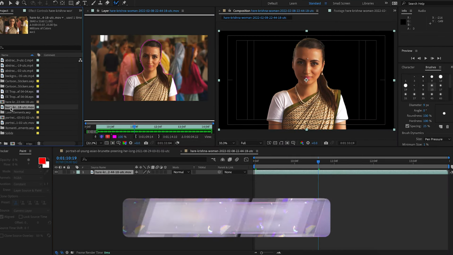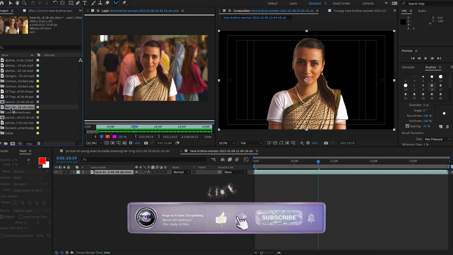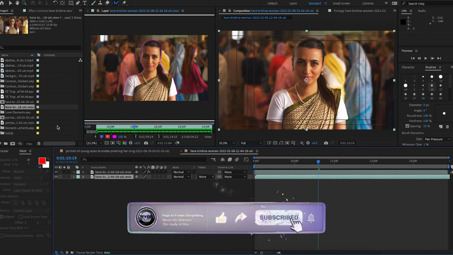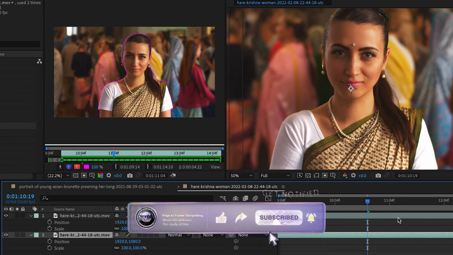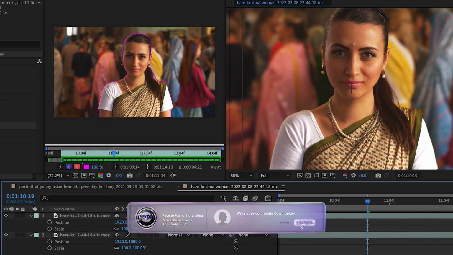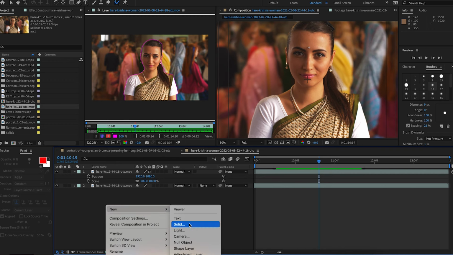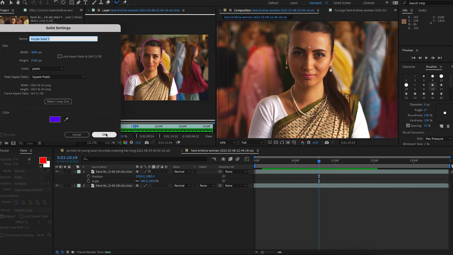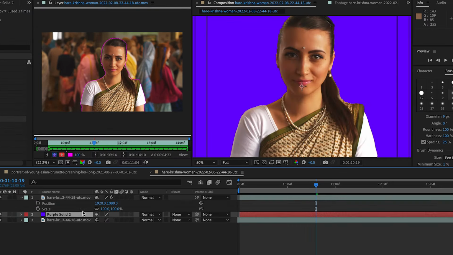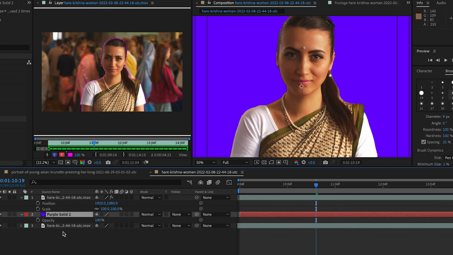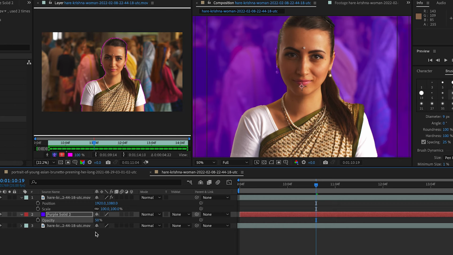Now, once that is fully rotoscoped, you see that I only have the lovely lady and a black background. I went ahead and imported the video a second time just to have the background and have a second layer. Once you've imported the video, go ahead and create a solid. I made a purple solid for myself. You can choose whatever color you want. Once you do that, press T for opacity. I put it at about 50% just because I think that's the style I wanted to go with.